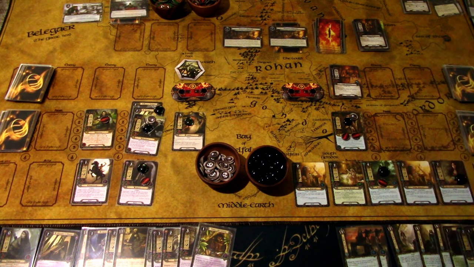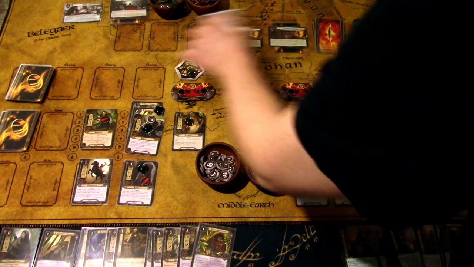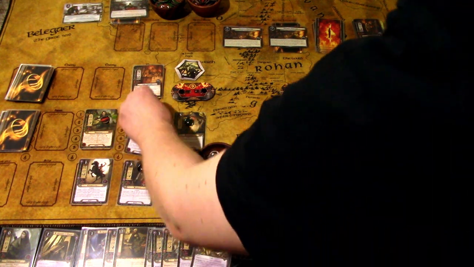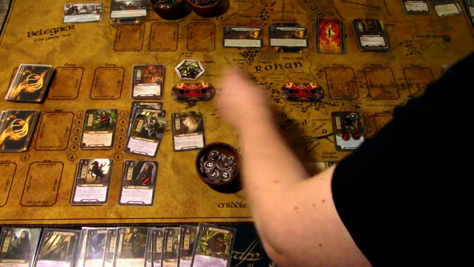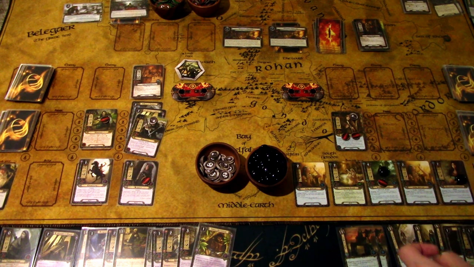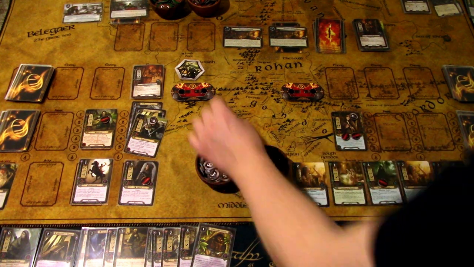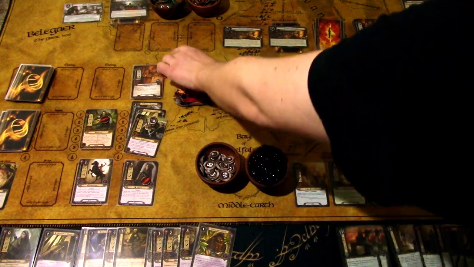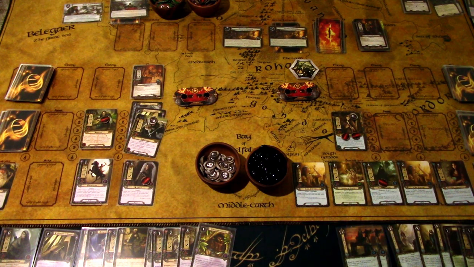Then we get to the next phase, probably. Okay, and we pull this onto this side for next round. Okay, and I think that's everything. We ready up. Gandalf goes away. And we raise the threat by 1 on both sides. This goes to the elves, and that is that round. Let's go to the next round.